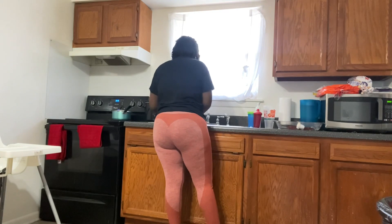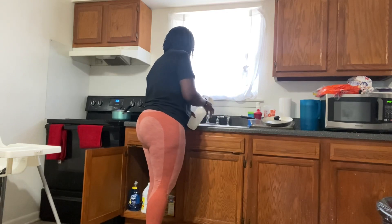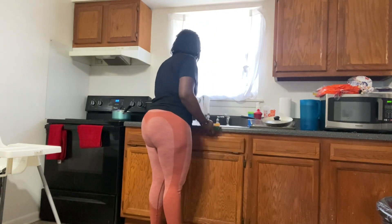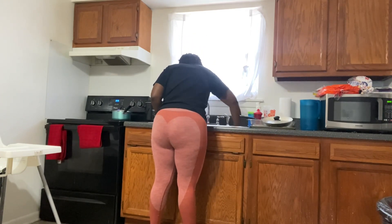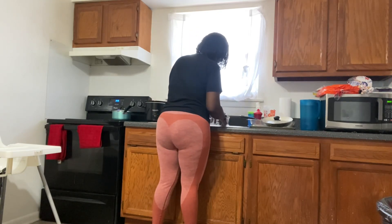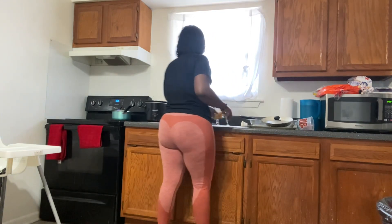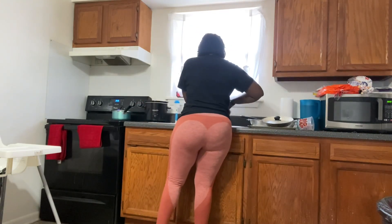At this point I'm loading the dirty dishes from the other sink into the dish water and clearing out the second sink so I can prepare to clean it. I'm just spraying it down, putting some dishwashing liquid in it, and cleaning it with my sponge. I knocked everything off the counter because I'm trying to clean the sink. I'm rinsing this other sink out and then I'm going to put the clean dishes into that sink after I wash them to prepare them to be rinsed. At this time I am just washing dishes — it's self-explanatory.